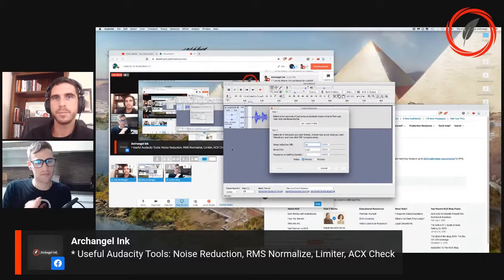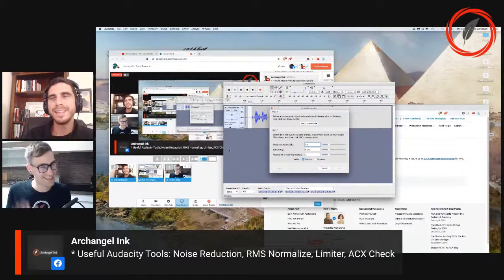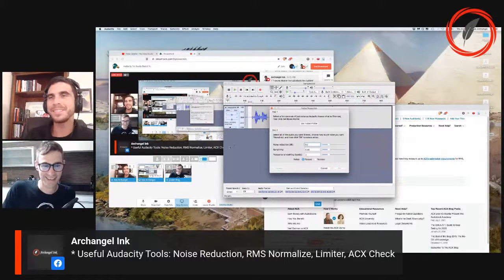Especially if you're doing a small change to your entire audiobook, to the entire chapter, it can be very sensitive. And then you can end up with a more tinny and just a hollow, not natural sound at all. So just watch out for that. And if you do use the noise reduction and try to get rid of certain things, just listen to the audio afterward and make sure it didn't mess everything up. Because like I said, I've done that. So yes, as have I.